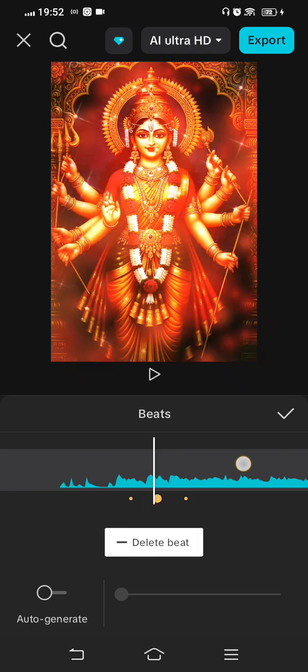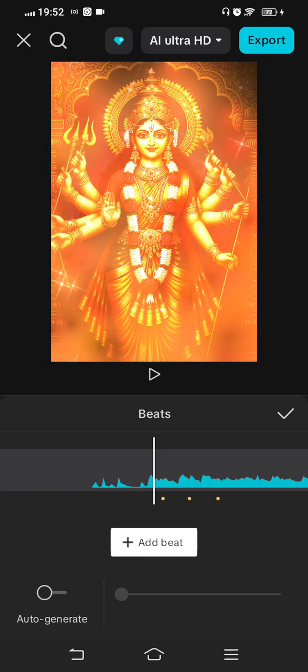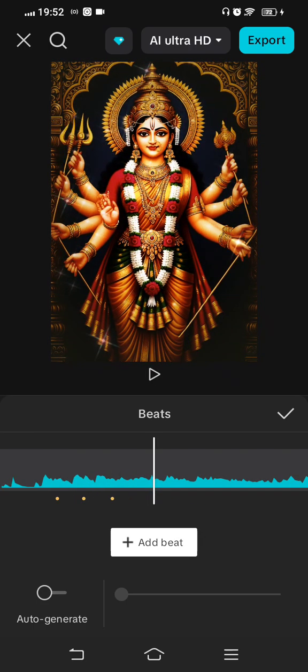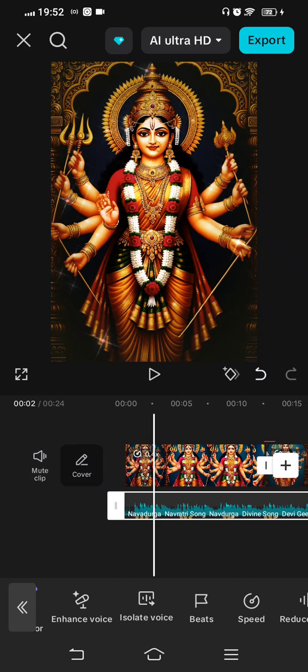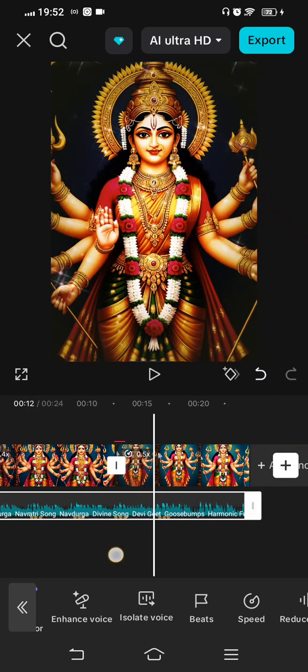It's because of the delay of my cell phone. I'm sorry in advance guys, but basically you can start to add the beat first so that your video or the picture can also move following the beat itself. And after that you can continue to put it into this layer.